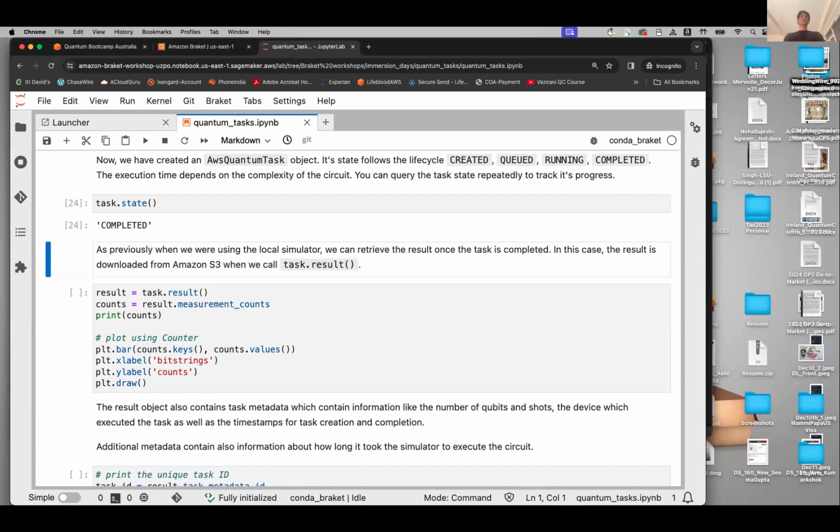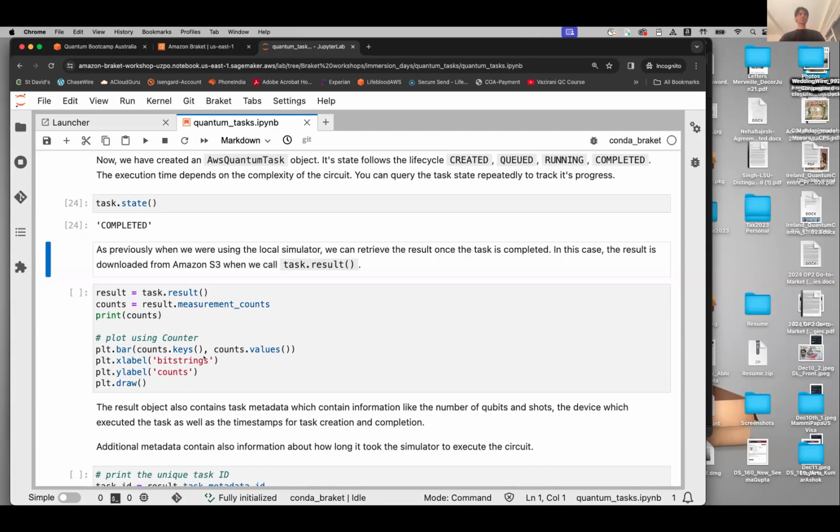Yeah, so the answer is going to be either all zeros or all ones with 50% probability, right? I did not tell you what the state of the GHZ circuit is, but I briefly told you that it's like a Bell circuit, but for a larger number of qubits, where the outputs are either all zeros or all ones.